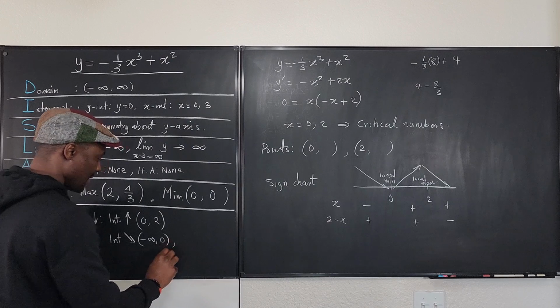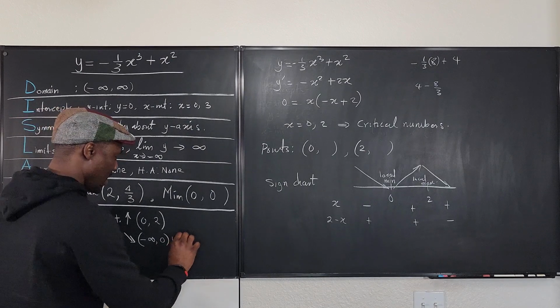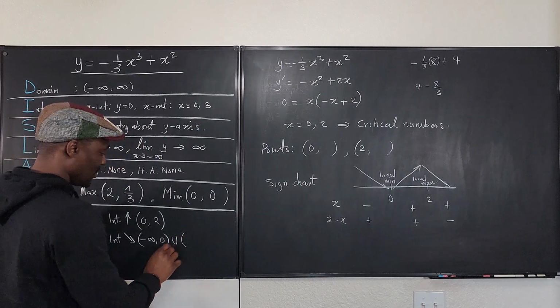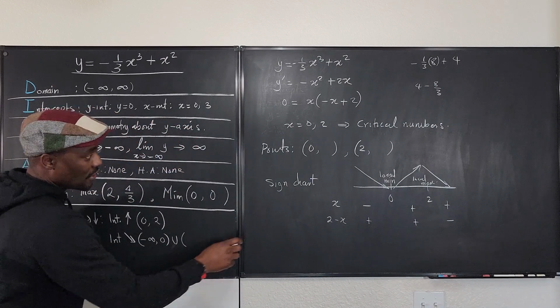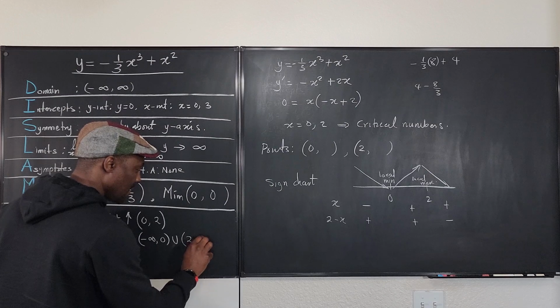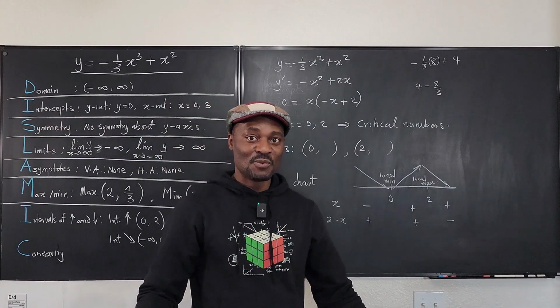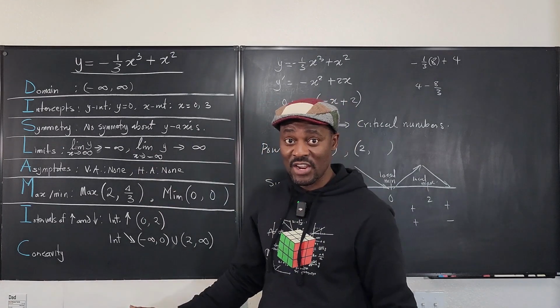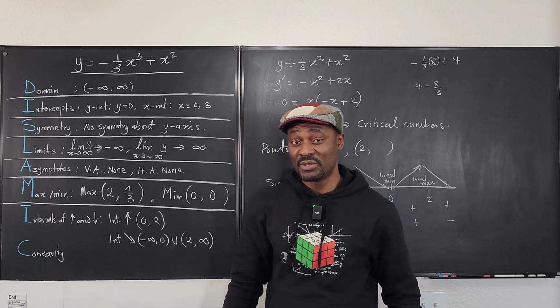And then, let's do a union. I like the union here. You don't have to do a union. You can just put a comma between them. And then you're going to have from 2 to infinity. That's what you've got. One more thing, and then we sketch. By the way, if you get here in all of the work we've done, I tell you, you've got at least 70% of the grade.